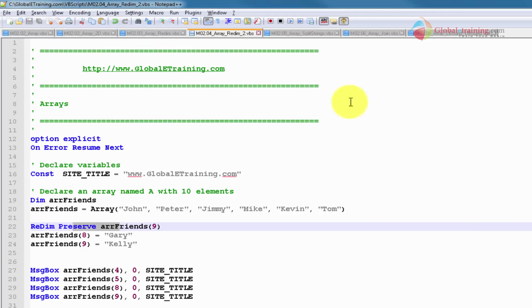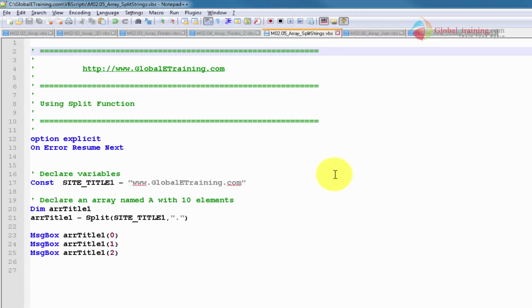Let's jump on to another script which talks about splitting a string and converting that into an array. In this script, we are going to take the string www.globallytraining.com, and we're going to split this using some sort of delimiter and convert that into an array.